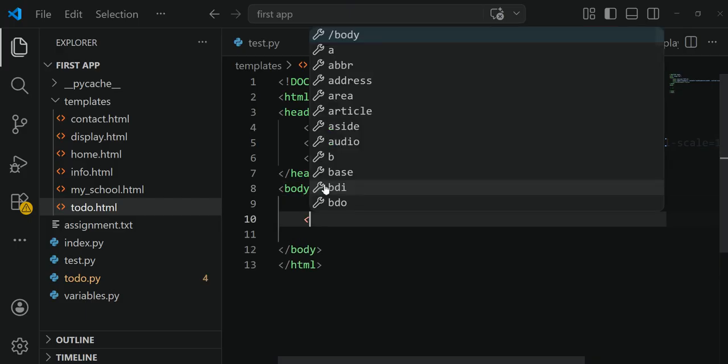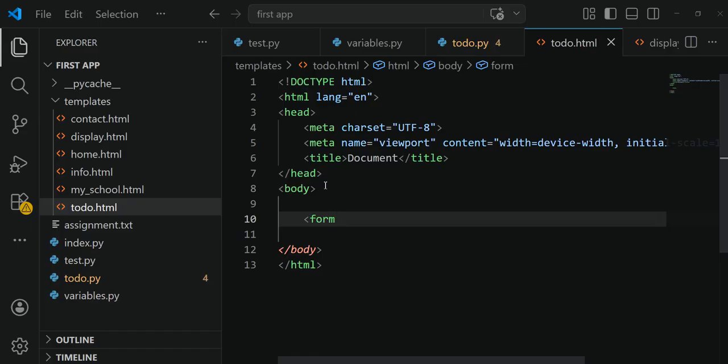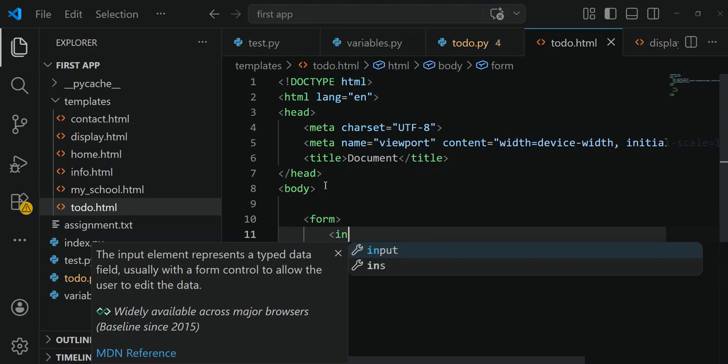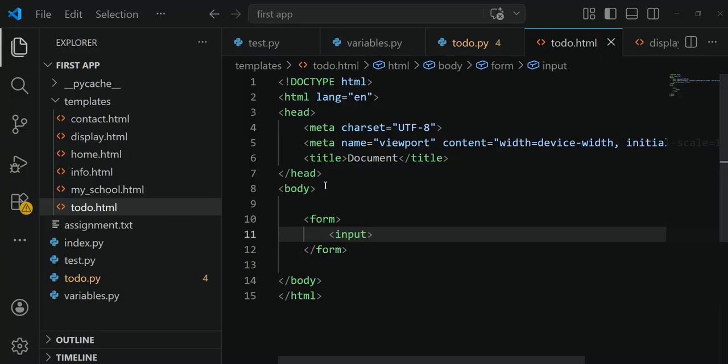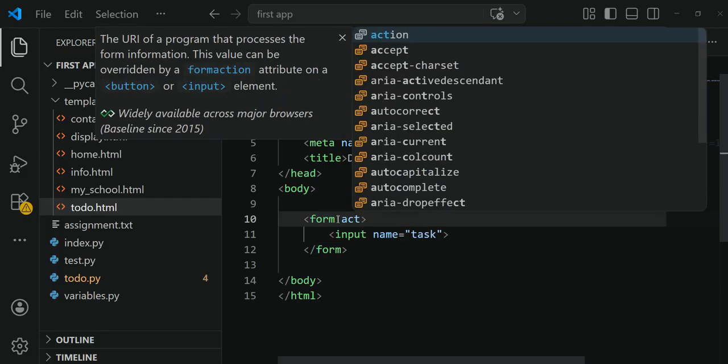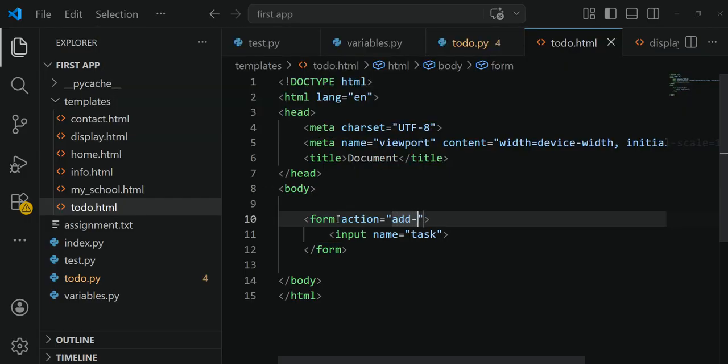So this is going to have a form. My form may have just a single input, which is the task you want to do. You can say that name, let's call this maybe task. Action, where you are submitting the form to, you can call it add to-do, or /add-to-do.